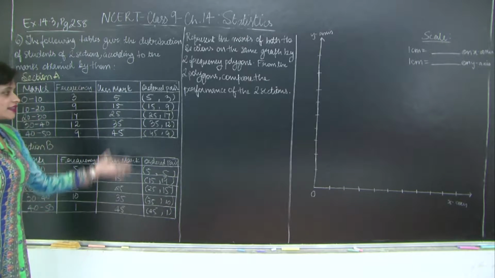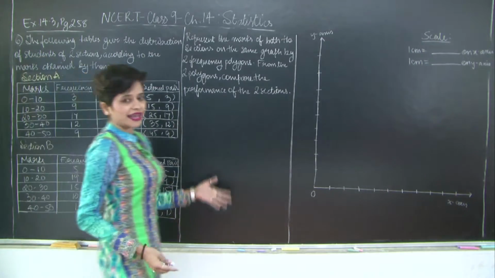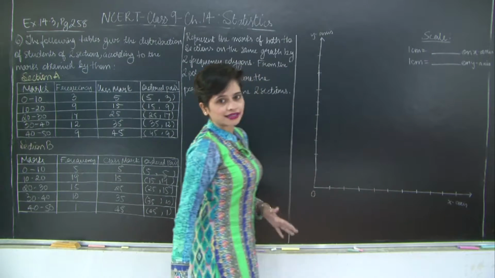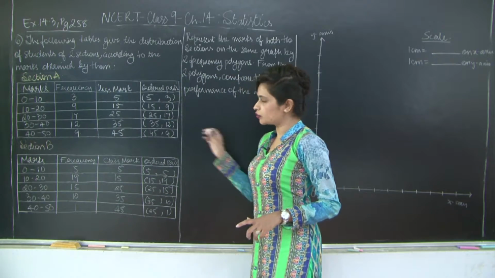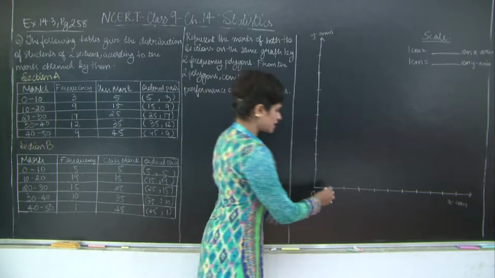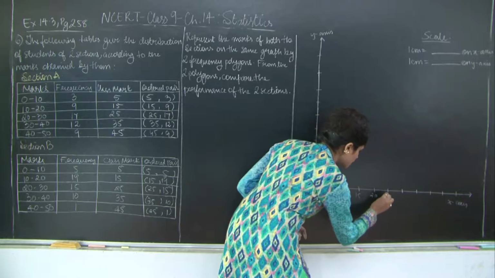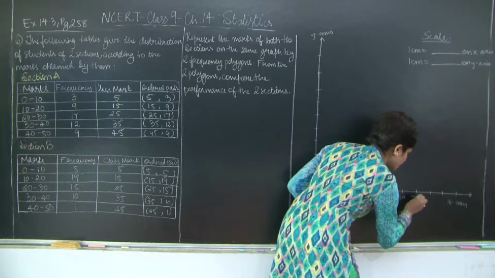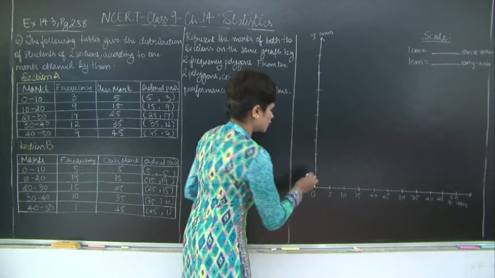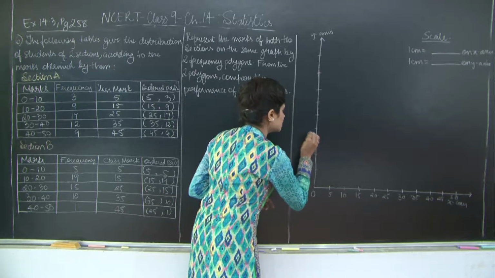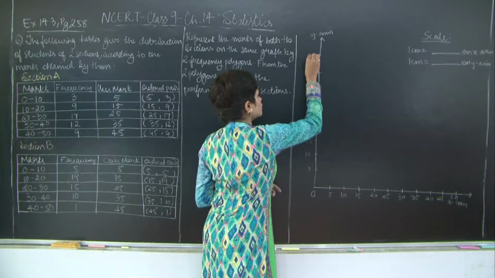Now having the x and y coordinates, it's very easy to plot them on the coordinate axis. I have my coordinate axis here with the x-axis and y-axis. We will plot the first frequency polygon with this given data. First I need to mention the units. Let's take differences of 5. So 5, 10, 15, 20, 25, 30, 35, 40, 45, 50. Similarly over here 5, 10, 15, 20, 25, 30, 35, 40, 45.